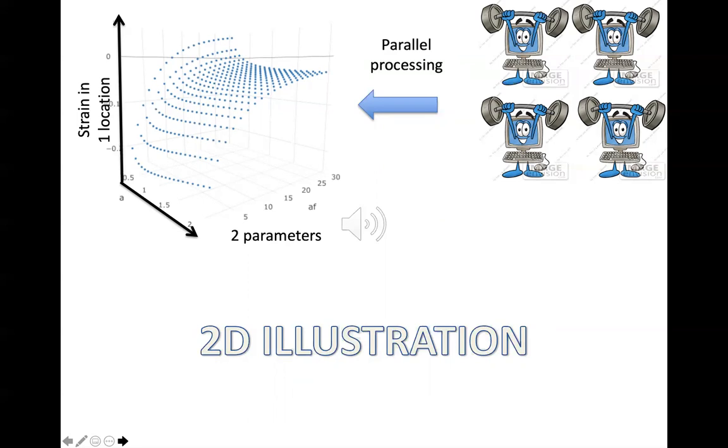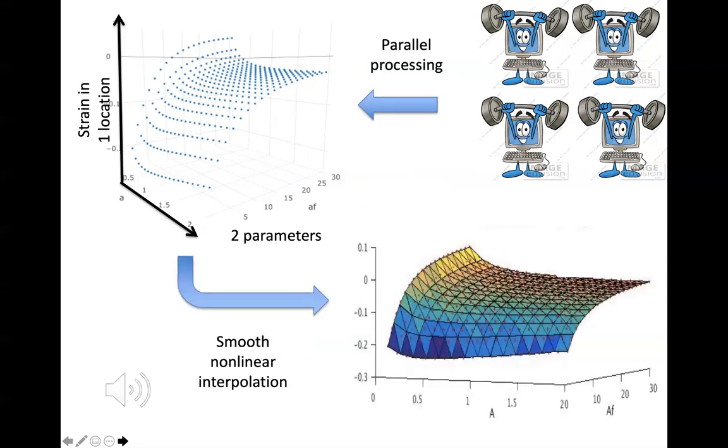Now, we cover the parameter space with some space-filling design, and for each parameter vector from this set, we run a forward simulation from the model. That is, we solve the finite element equations. Now, if the parameter space were discrete, we would have a lookup table that we could refer to in the clinic. That is, we would never have to run the computationally expensive forward simulations when a patient is admitted to A&E. However, the parameter space is not discrete. And because it's not discrete, we need to fill the space in between with some smooth nonlinear interpolation.